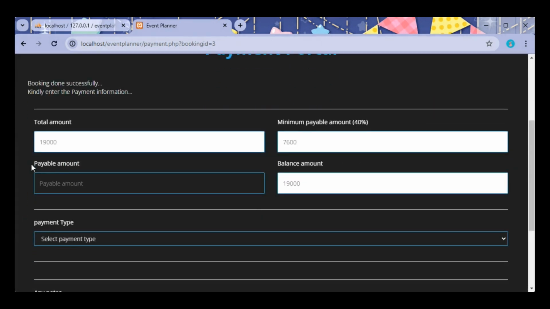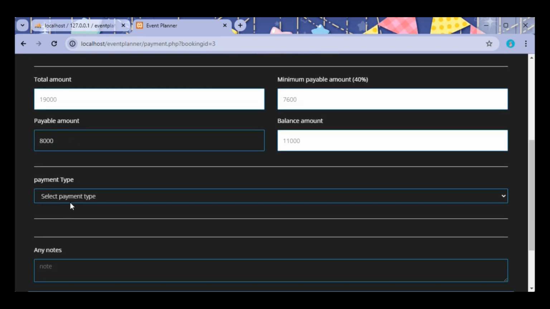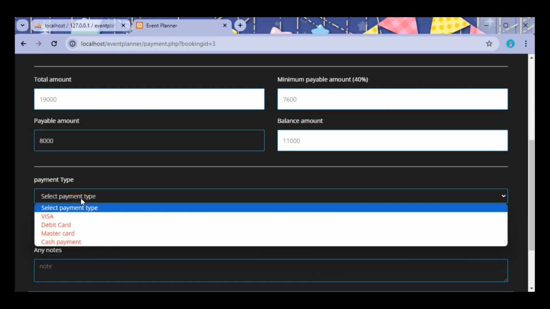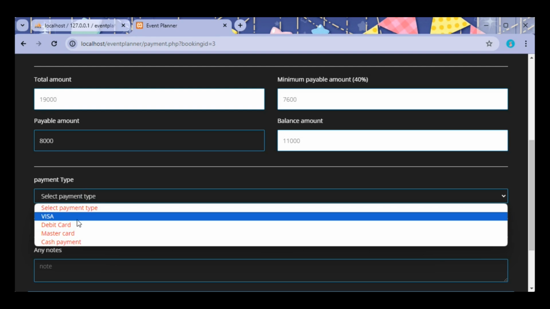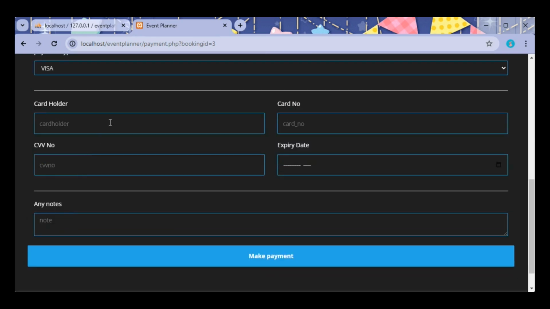Here the customer must make the minimum payment, that is 40% minimum advance payment must be done to confirm the booking. The payment type must be selected. For the card payment, the card holder's name must be entered, followed by the card number.